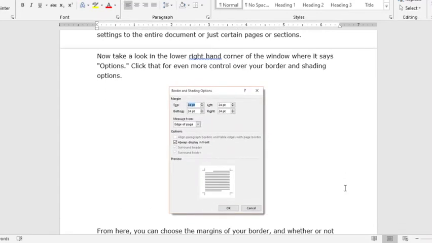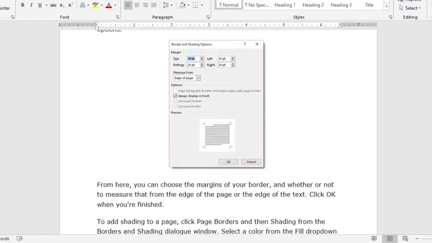Okay, now let's go to whatever shading that you have to prepare. Now, there's an option that you wanted to always display in front. You see, when you copy an image, you put an image, and then that image has different properties. You can actually change it. Let's say you want that image on top of the text or behind the text, or you want it square on the text. It's similar to that particular shading, but that's typically the common ideas.